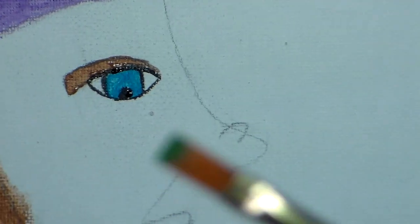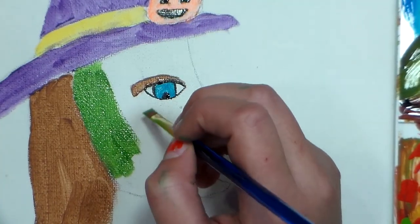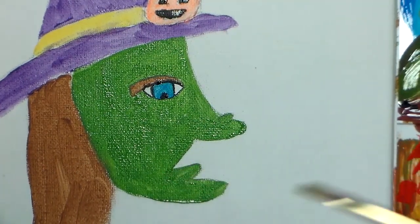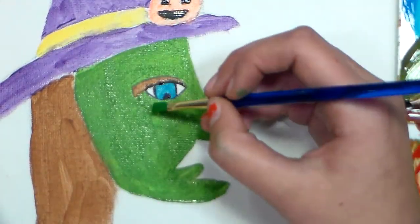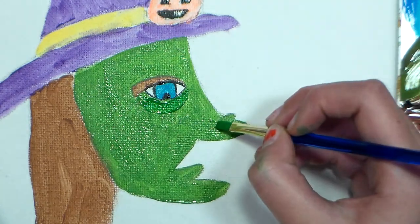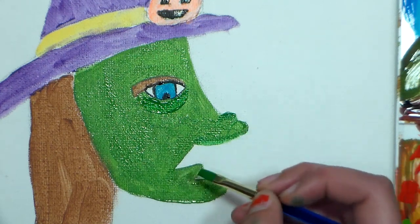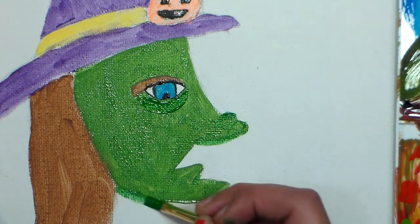And I'm just putting some green on this tiny flat brush, and then doing in the... And make sure you're using your lighter color. Now I've done the light green face, and now I'm just going to take some of my darker green. And I'm going to put a little bit of it under the eyes. And some to define the wart that I made. A little bit under the nose for shadow, and a little bit under here. And a little bit under her whole face.